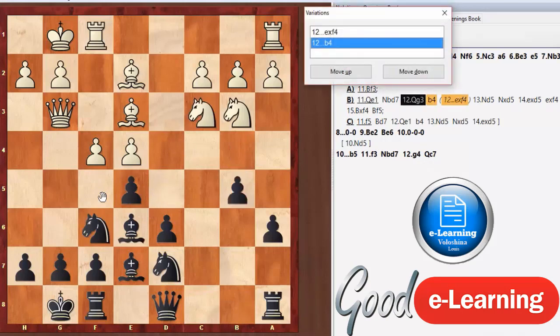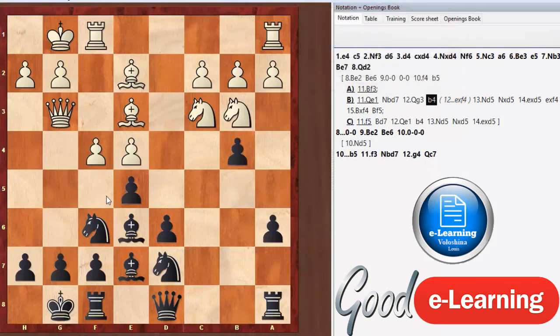The attacking team will usually want to keep as many pieces on the board for the attack. So it's a good thing to keep in mind whether you're attacking or you're defending. Okay, so that's just a basic setup, basic example of what you'll see in the Najdorf. Queenside expansion for black, a kingside attack for white.